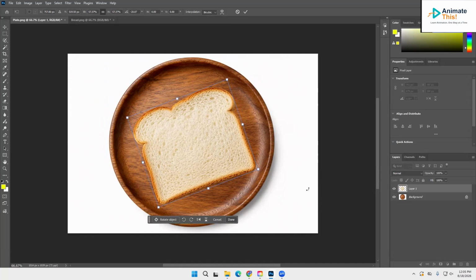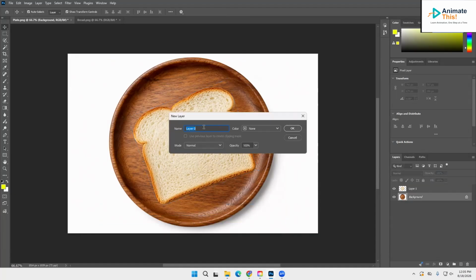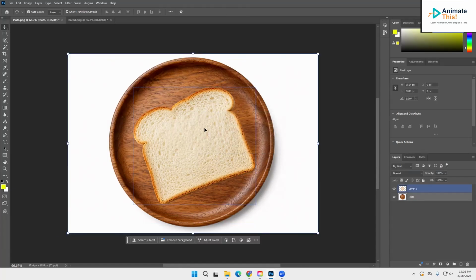All right, so now we've got that, but I want to keep us organized over here. So I'm going to go to the background layer and double click. It's going to bring up this box asking us for a name. I'm going to call it plate because we want to keep our menu. Yes, it's easy to see with these images, but if we were handing this off to somebody, we'd want it to be easy to tell exactly what layer did what. So I'm going to click on layer 1. I'm going to call that bread.